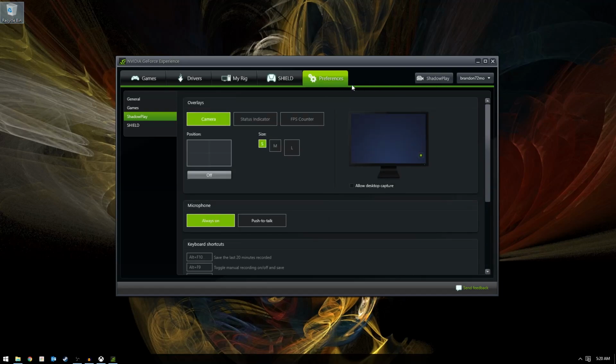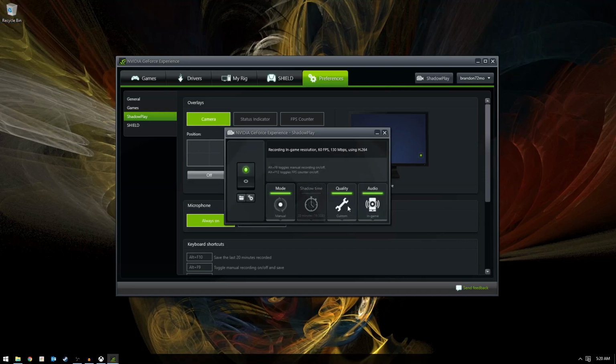Of course, you do want to go into the ShadowPlay app itself once you're in there, so that you can set your mode, Shadow and Manual. Shadow is like that thing it talked about earlier, where it says record 20 minutes if you hit the key. Or you can do Manual at the same time. So let's say you did Shadow and you caught a game clip, but later on you decide, I just want to capture everything I'm playing. Fine, start recording, and it just starts recording from that point on. Shadow does just the last 20 minutes, Manual does just manual recordings, and then of course the Twitch broadcasting. You just choose which one you're doing. Shadow time, you can change how long it's going to record, and it gives you an idea of how much space it's going to take.